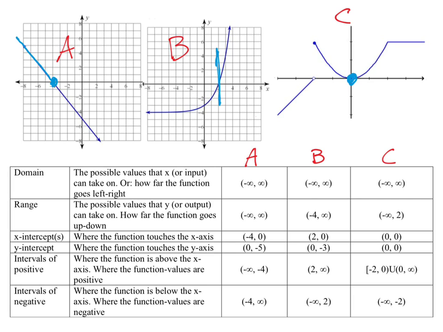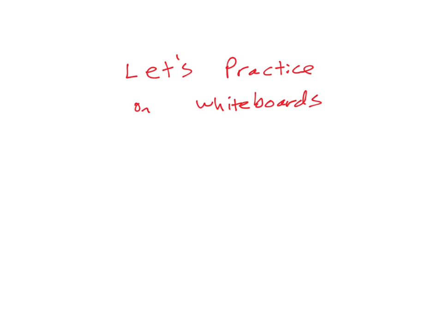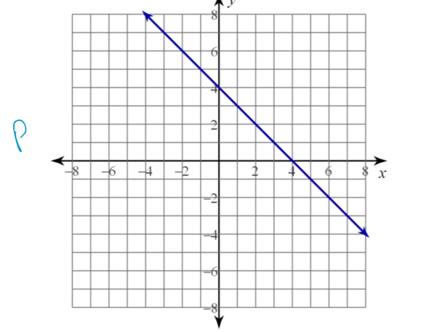So let's look at a few examples. Again, grab a scratch paper, see if you can practice this out. See if you can write down the intervals where it's positive and negative. So I'm going to show you a function, write down where it's positive, write down where it's negative, and we'll test this out. First one, where is it positive? Where is it negative? Pause the video and try it.